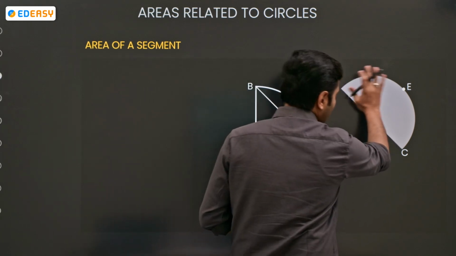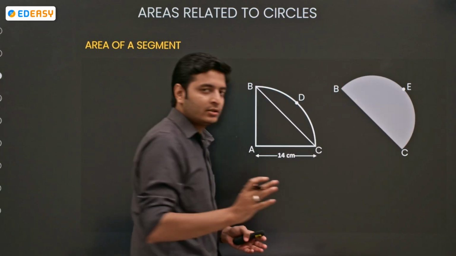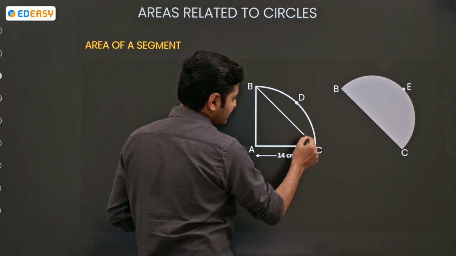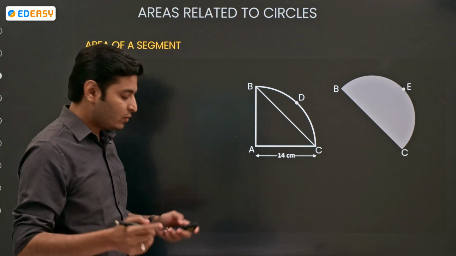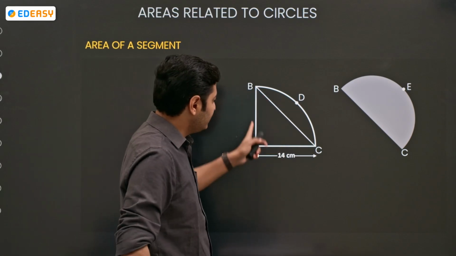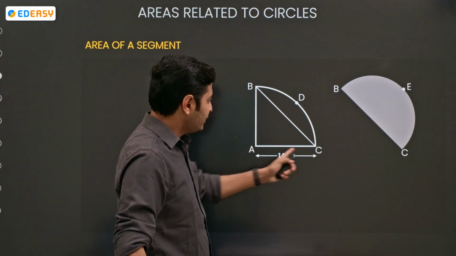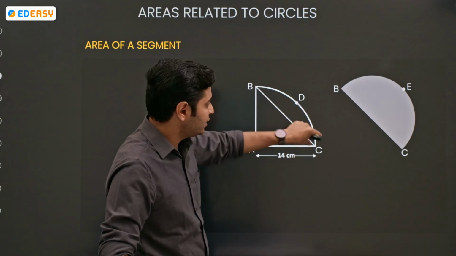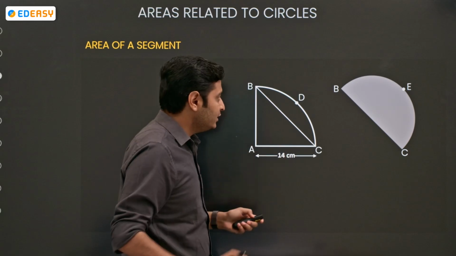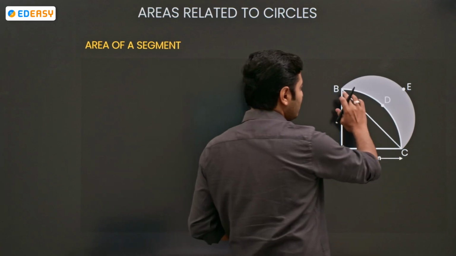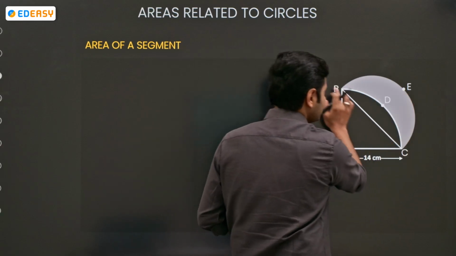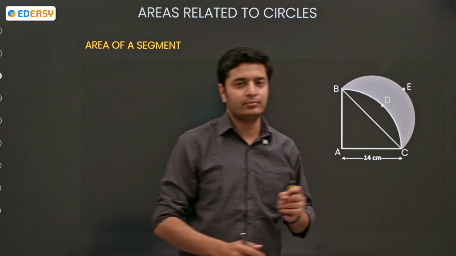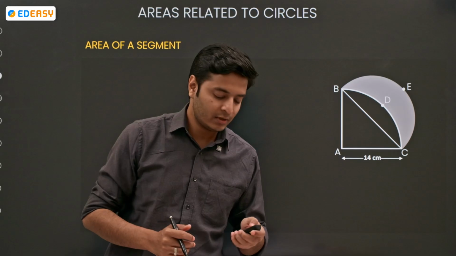Suppose somehow I can find the area of this semicircle, then I need to find the area of this segment. To find the area of this segment, first I need to find the area of this sector, find the area of this triangle, and subtract them, and we will have the area of the segment. Then we need to subtract the area of this segment from the area of this semicircle, and only then can we find the area of the shaded portion. So this will be our approach, correct?